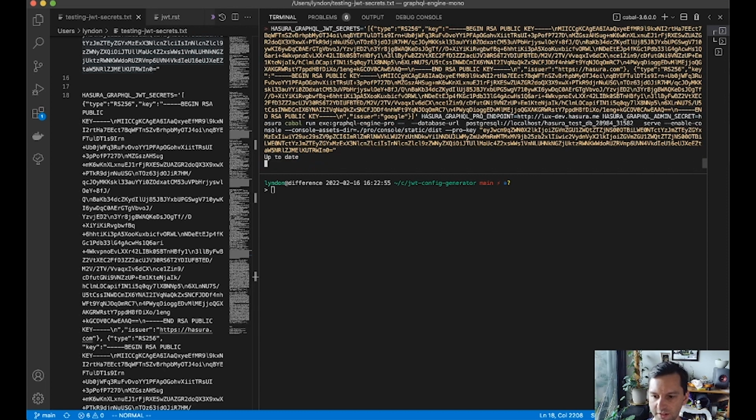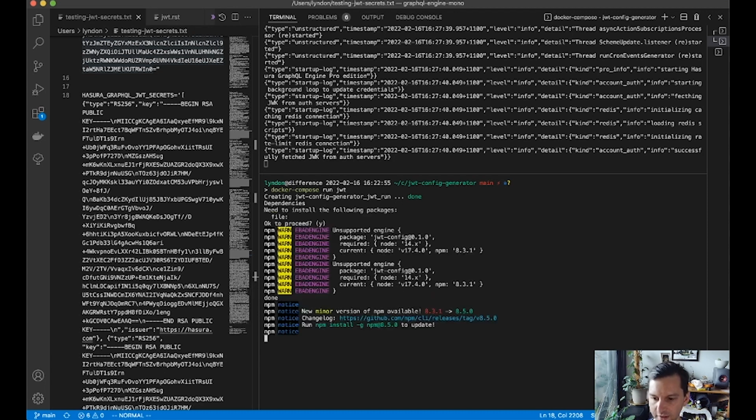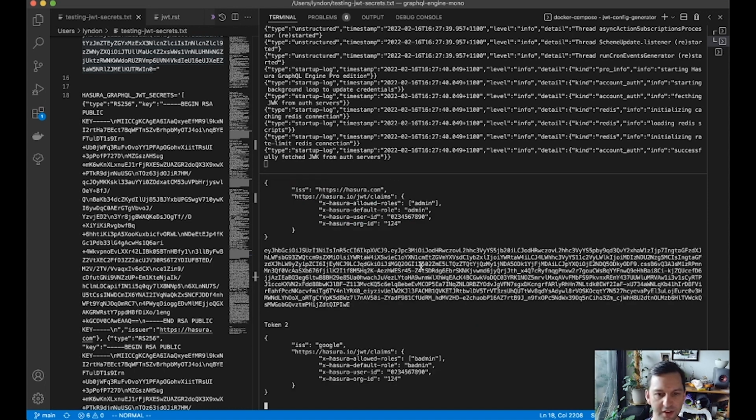If I spin this up, we should be up and running. I've generated these, by the way, with another team member's little tool called JWT config generator. But there are plenty of ways to generate these configurations and JWTs, especially if you're already familiar with using single JWTs.